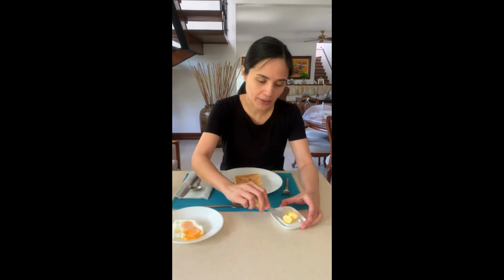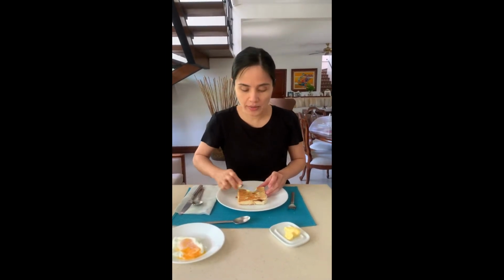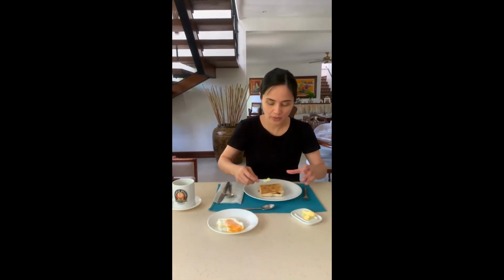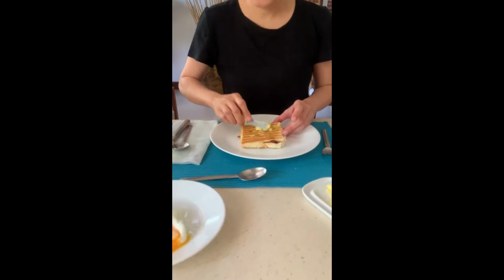Three-layered bacon sandwich, pero tingnan mo, flat na. Kasi nag-grill na siya. So habang mainit pa, lagyan natin ng butter. So you can use any butter. Ako ang ginagamit ko, Anchor. For today, I have Anchor butter. Yan.